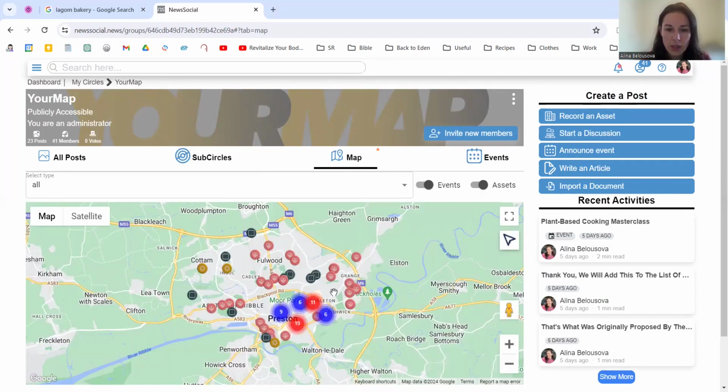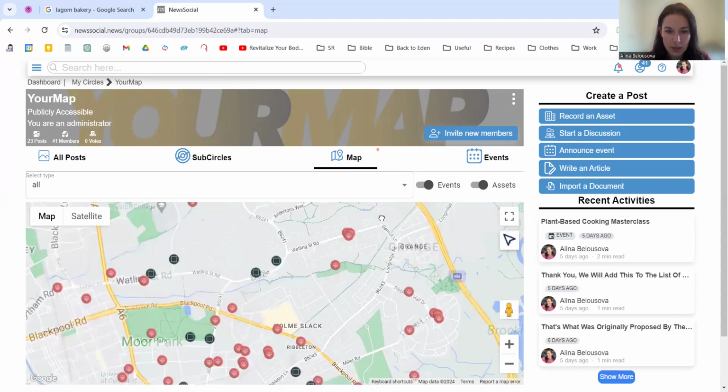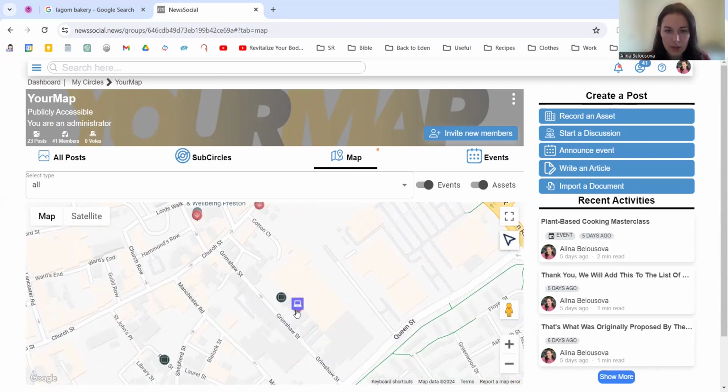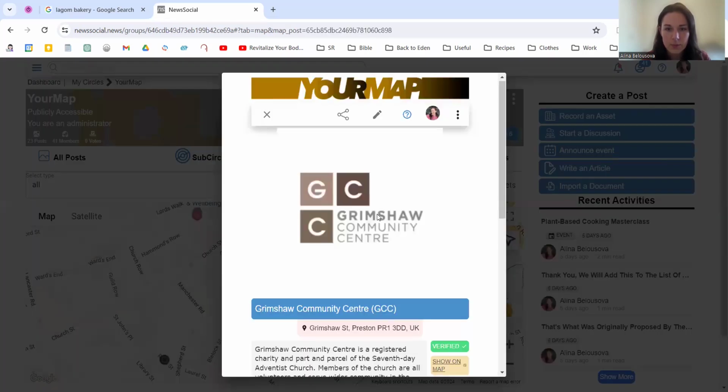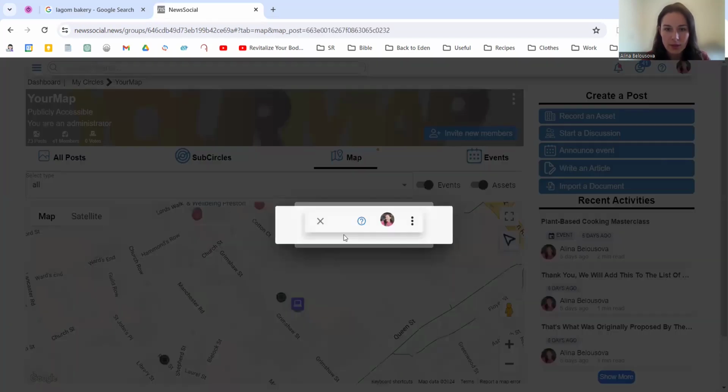In cases where an event overlaps with an asset, so where you have an icon for an asset and then you have an event happening as well, you can see the list when you click on it. So here you see the event is overlapping. When you click on the icon, you can see what's behind it. So that is the asset, and this one is the event. You can check the asset view, and you can also check the event that's happening there.